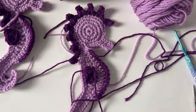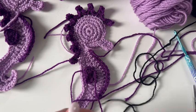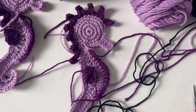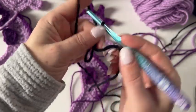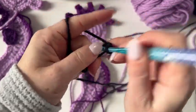Now let's make the eye. Grab some black yarn. Just have my little mini ball there of the Red Heart Super Saver in black. You can size down a hook size, although I don't have that with me, so I'm just going to use my H hook again. If you want your eye a little bit smaller, I'm just doing that magic ring, and you make chain 1 and make 6 single crochets in the ring.